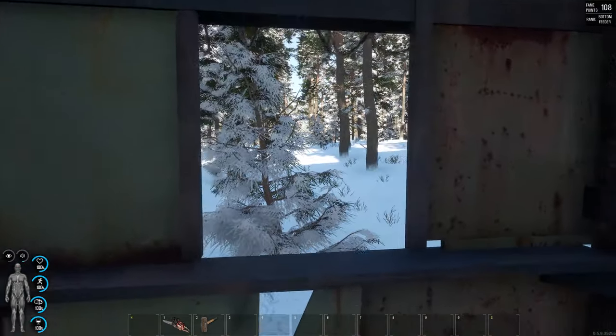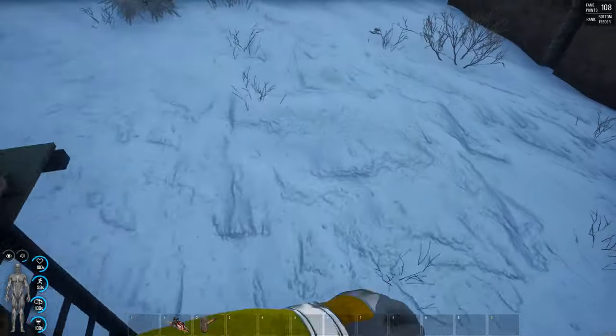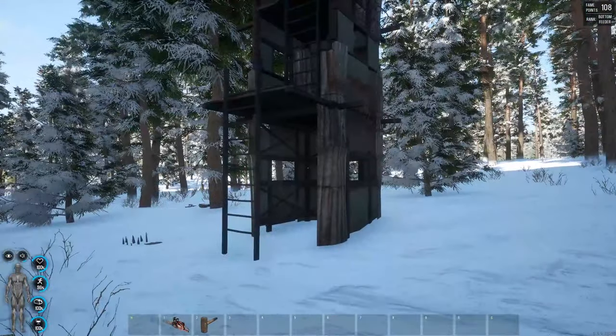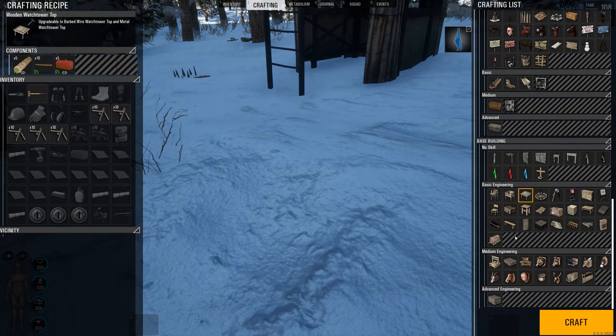Like, yeah, this is what I was talking about. Now you even get more protection. The extra protection helps you a heck of a lot. So there you've got a cool tower. You put your wall on the outside.